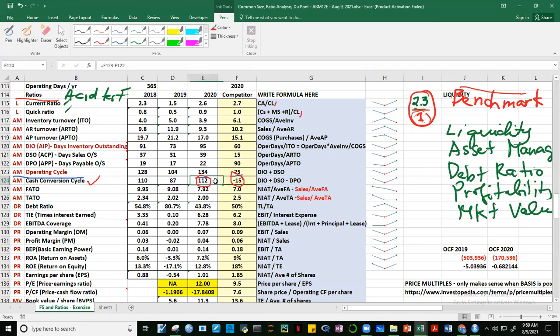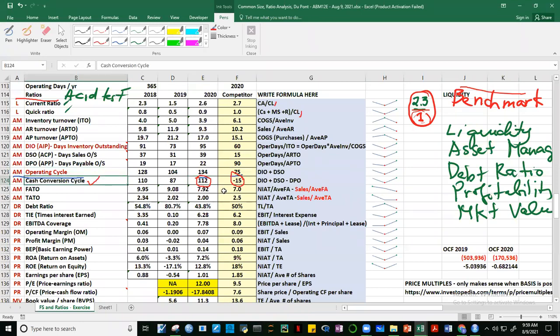Ito naman, guys, ito naman yung reverse. Ito, pangit din naman, napakalaki kasi, ibig sabihin, what's wrong with the way the company is able to generate their finished goods and then sell? How about yung collection nila? Problematic din itong malaki-malaking to. So there has to be a balance between yung operating cycle ng company at saka yung cash conversion cycle.